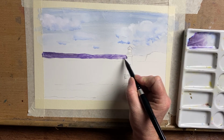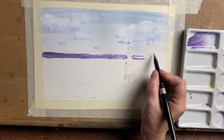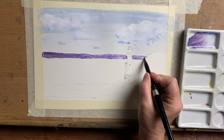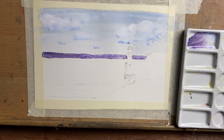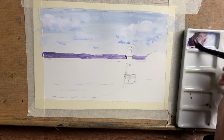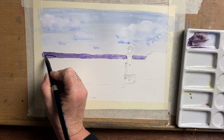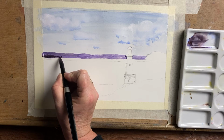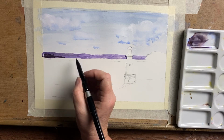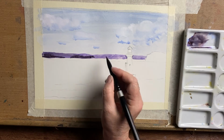Cut around there, like that. Back into that mountain, because that one's closer, it'll be slightly greener and browner. Won't be as distant and purpley. But I'm going to make that even darker now if I can in a couple of spots. So I'm going to add a bit more brown. Ooh, that's yucky. A bit more brown to that. A bit more blue. Just for a couple of areas, because it's a bit darker here, down there. Just adds a bit of variation. It's not just one flat colour. A bit like that. A bit darker into the foreground.